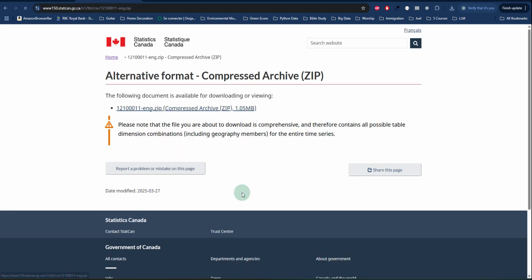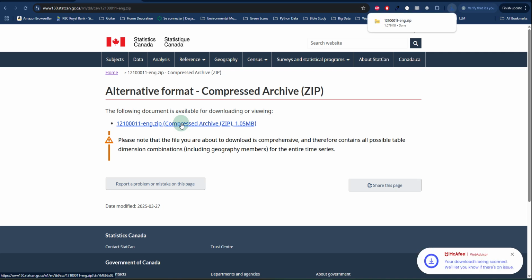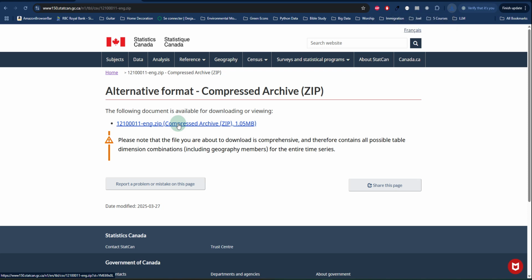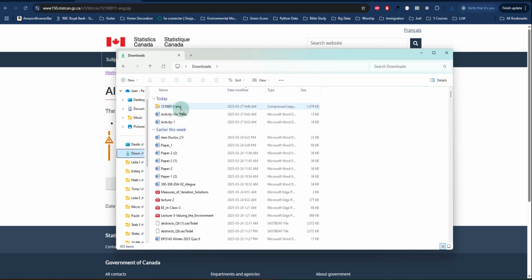I'll click on it, and at times it downloads directly, or you have this thing. So I'll click here to download it. And once I do that, it's going to download it into my download folder. So I'll now go to my download folder and I will open it. This is the file. I'll click on it. I want to extract it. You can right click to extract it, or I'll just click here. It says extract all. I'll click on it.